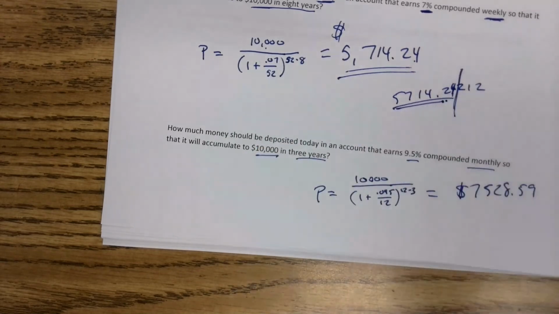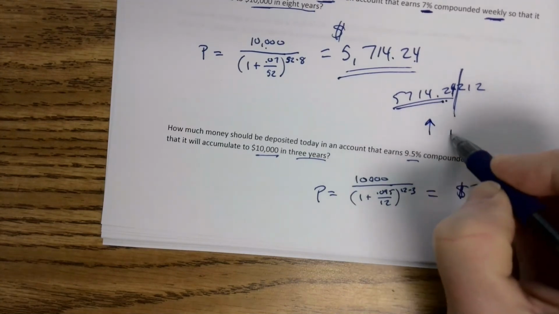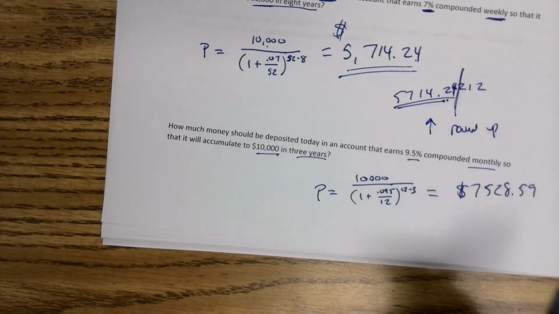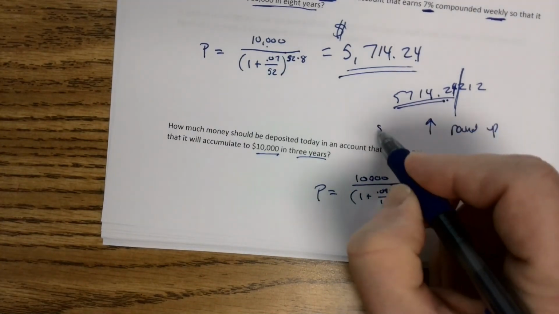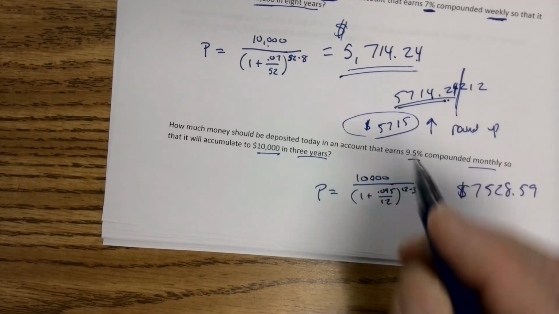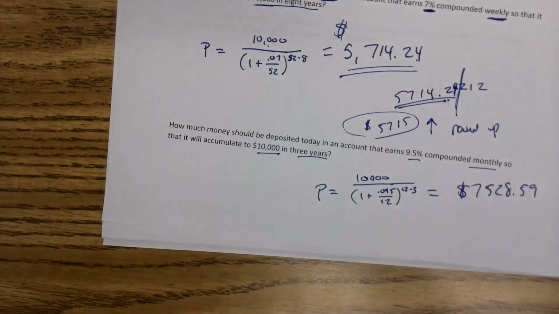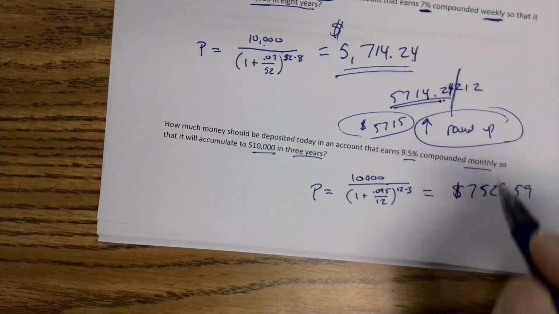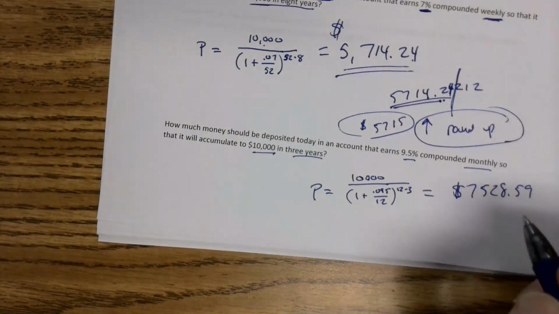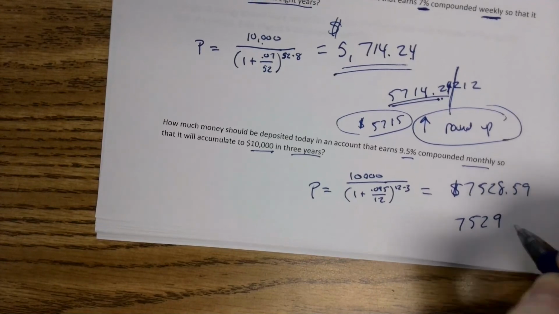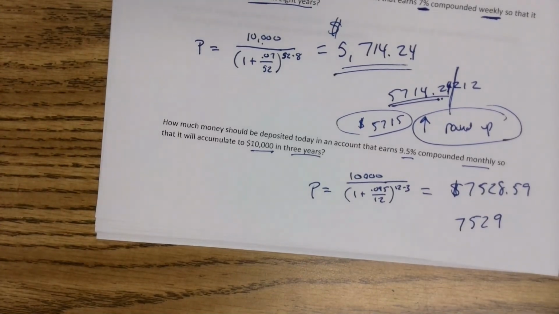So your homework's going to ask you to round up. On these problems, we're going to round up, and they're probably going to say take it to the nearest dollar. Now, I can tell you that there's a problem somewhere where the answer is $53 and 1 penny, and you have to round up to $54, and it freaks everybody out. So these are questions where you actually have to round up. So .59 would get us there. But probably your homework's going to say round up to the nearest dollar. Okay.